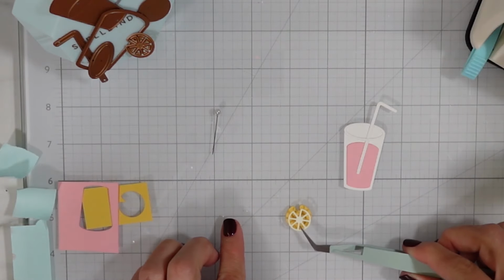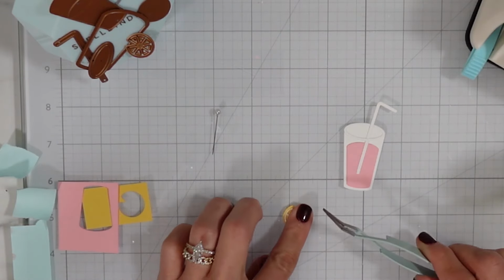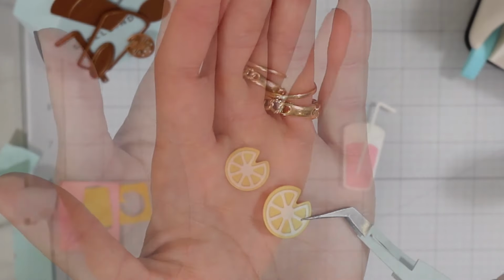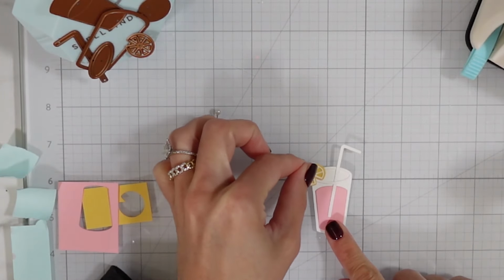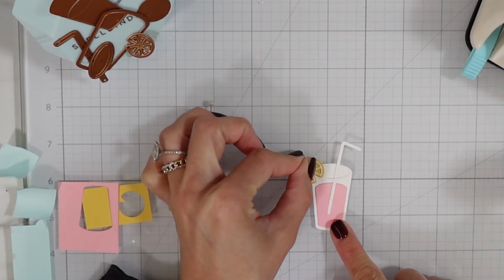Let's turn this around and just center this. How cute. It's just the little details. And now you have these cute little lemons in your collection. With spring coming up, this is perfect. Alrighty, so I'm going to put the lemon.